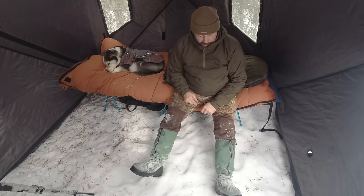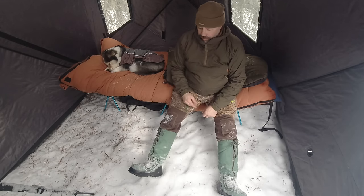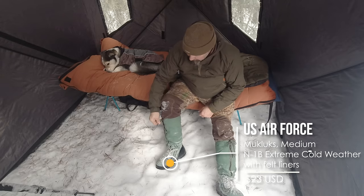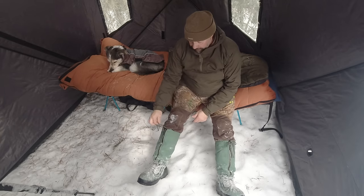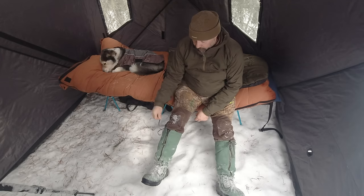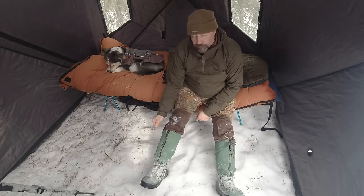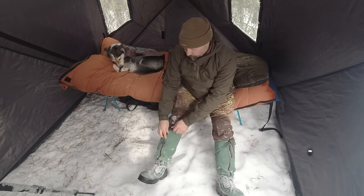So these are the N1B US Air Force Arctic Mukluks, and I've made a few changes to them, so I just wanted to show you. One of the planned changes I haven't made yet is to get away from these strings at the top, because they're a bit of a pain. My plan is to put a piece of leather in with a stud that you can just fasten across, and just put some soft elastic, doesn't have to be super tight.